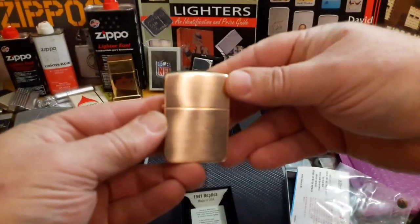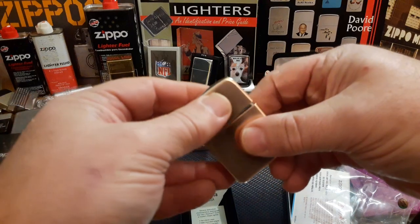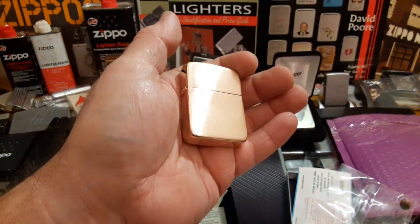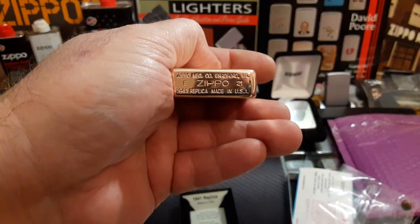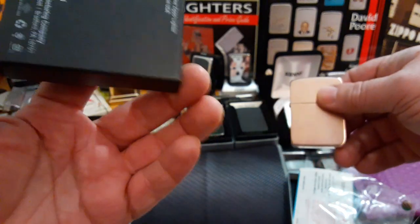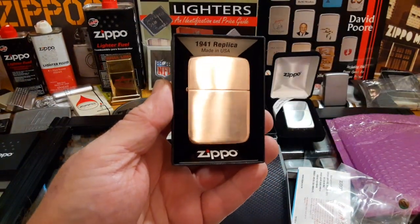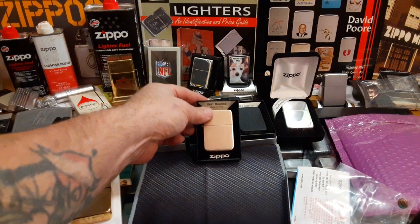Either way, I'm happy with this lighter. It definitely looks rose gold. It is definitely a genuine Zippo lighter, made for the Asian market, I'm sure. And it turned out really cool, I think. Definitely a custom job, because like I said, Zippo does not make these officially themselves. But I am quite happy to have this one. So, that is really cool. I now have a 1941 replica rose gold in my collection. I'm quite happy with that.